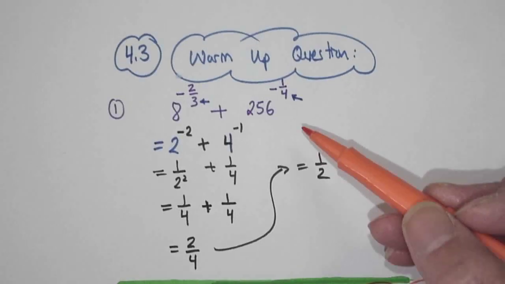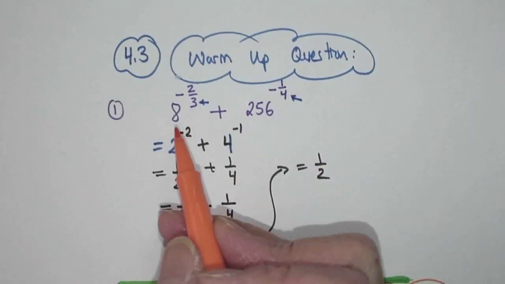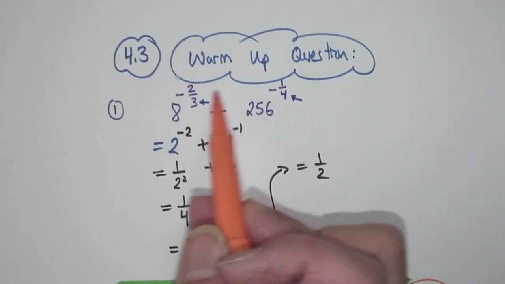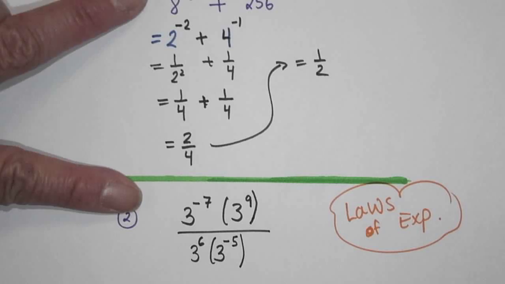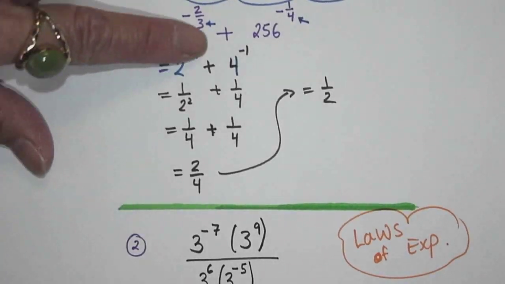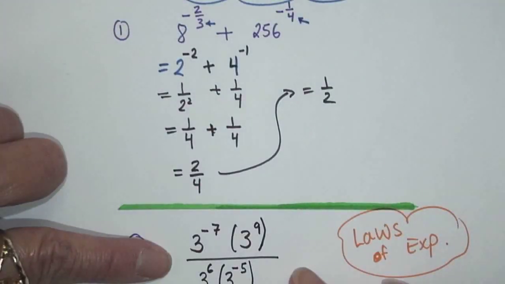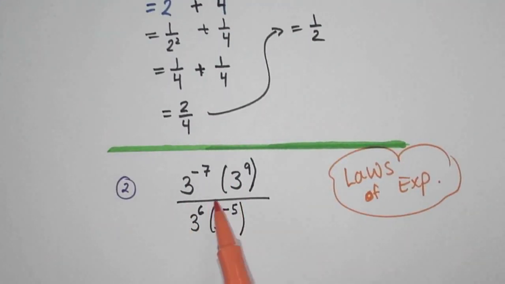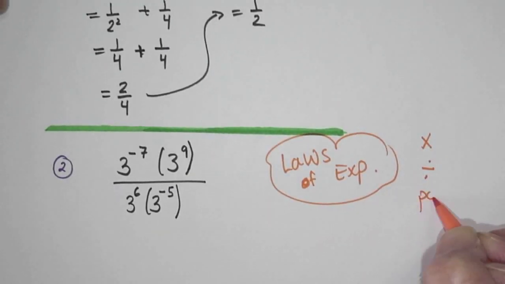So this is straight calculating. This is us just calculating it. But those terms were separated by pluses, so I couldn't combine them using any laws. Does that make sense, the difference between these two questions? This one here, there was a plus in between, so I just started calculating each term by itself. This one here, it's all connected by multiplication and division, so yes, I can use the laws. The laws are for multiplication, division, and power of a power.